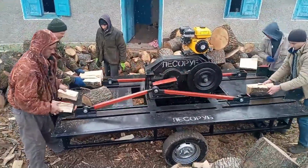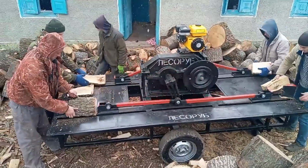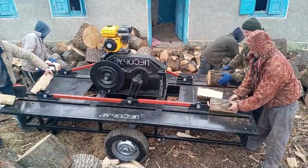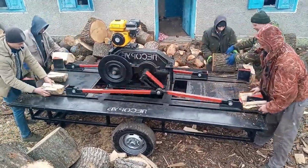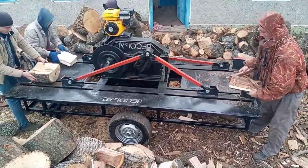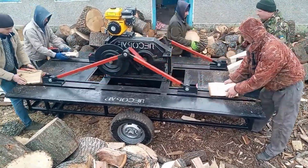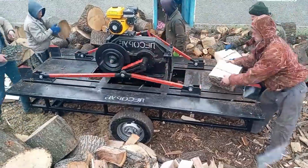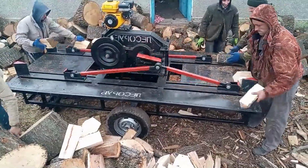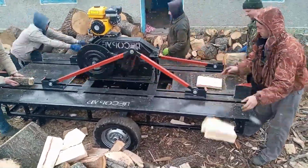Feast your eyes on this powerhouse of a wood splitter. Looks amazing, right? But let's be real, safety matters just as much as performance. Wouldn't some sturdy corner stops add extra protection? And imagine those moving parts painted in high-visibility colors, maybe bold yellow and black like construction gear. A small change for a big boost in safety. What do you all think?